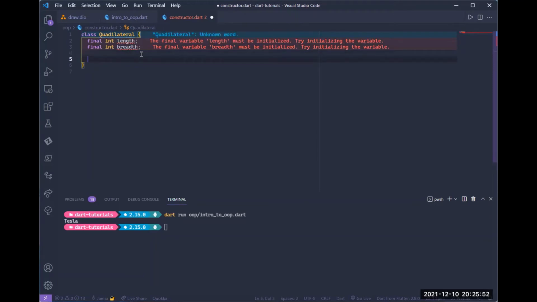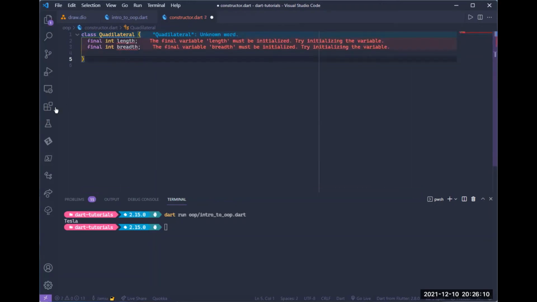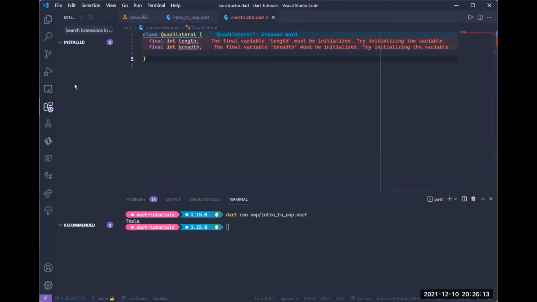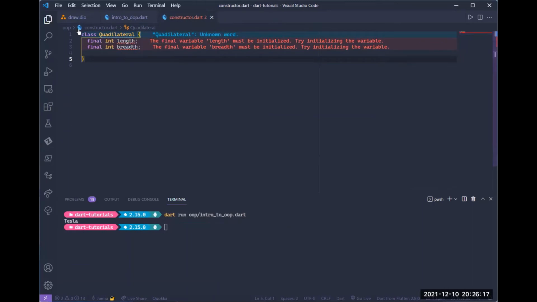So now, if you want to create a constructor, I told you we'll use the name of the class, right? Then we use it like this. There's another way, without typing all this code, typing Quadrilateral and doing all that. We downloaded extensions the other time, when we downloaded Flutter and that extension, Awesome Snippets and all that. So this is where it comes in handy. You can just click on any of those properties. Click anywhere.